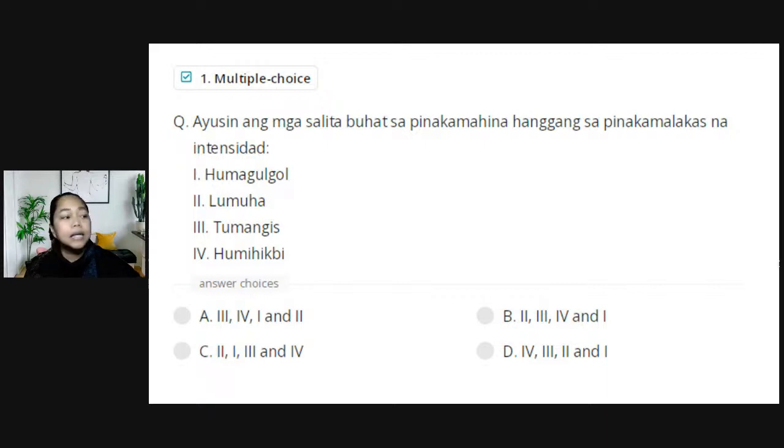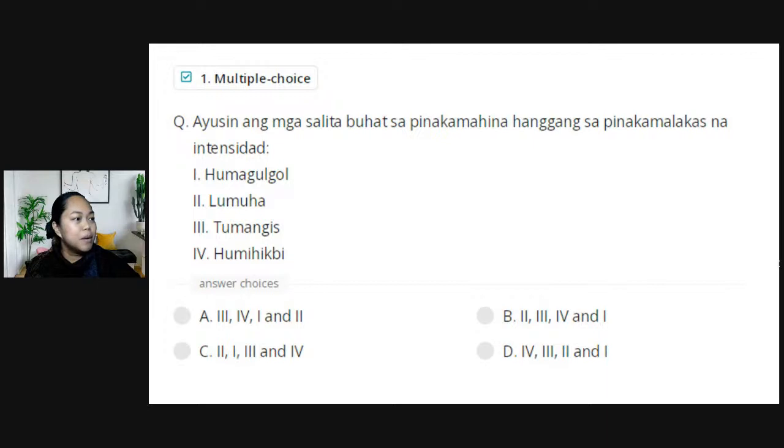Now again, these items all come from September 2019. So September 2019 items pa rin ng LET itong ating dinidiscuss. So some of these items might already be familiar to some of you if you have already taken the LET in September 2019. Ang ating pong dinidiscuss ngayon ay galing po dito sa 2019 na LET.